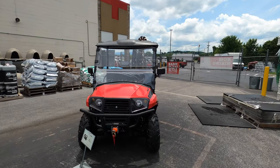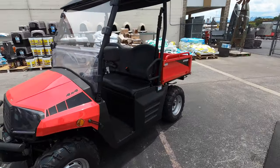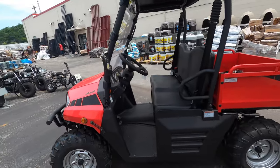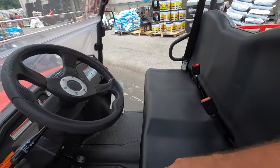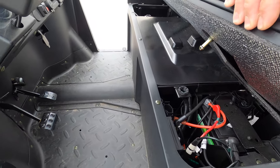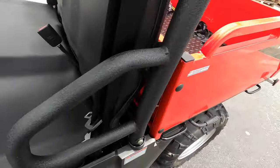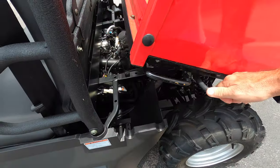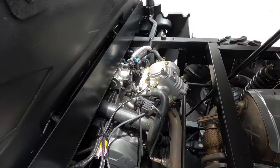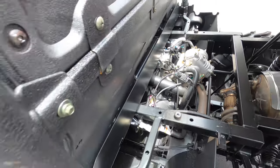Now I'm in the stockyard. They've got a four-by-four UT 400 side-by-side out here. Unlike mine, this one has got a bench seat — it just kind of sets on there. I don't know that I'm going to get this back on here, but I'll fix that in a minute. It's got the same dump bed, and this motor looks quite a bit different than mine.